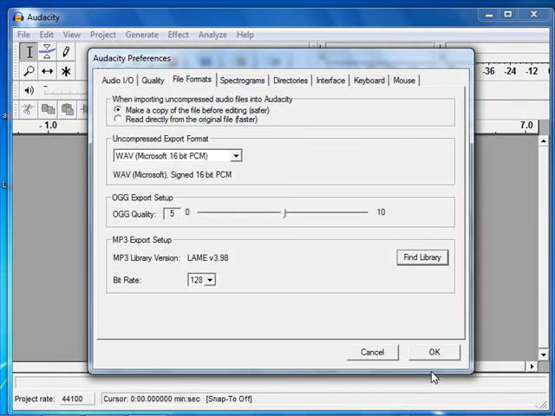This is a one-time association of linking the LAME library to Audacity. And again, they just have a licensing issue that doesn't allow them to include it directly. So you have to do this one-time little nuisance, and then it's all set to go forever.